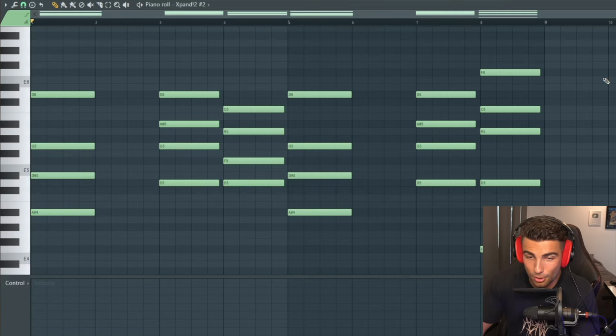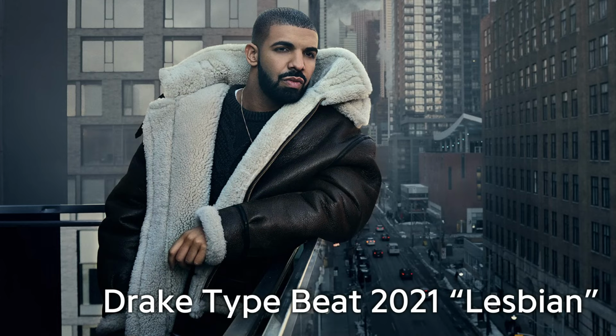But first off, I wanted to go through the music theory behind this chord progression and explain what's going on here and how you can replicate this for your own Drake type beats. First off, by the looks of this chord progression, I'm going to say this was made by OZ because he is notorious for using 1/5 chord progressions or variations on the 1/5 chord progression.